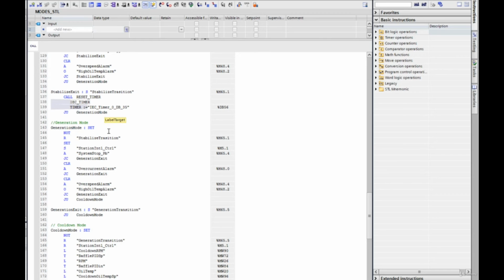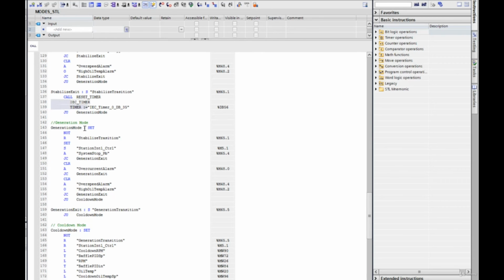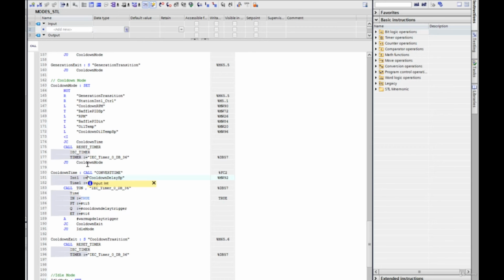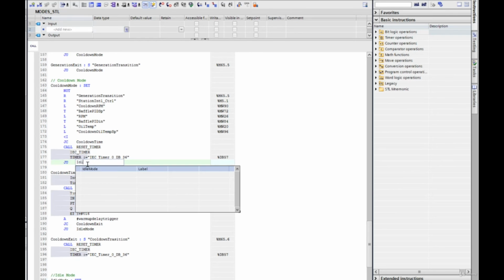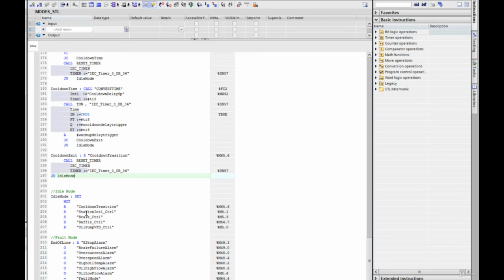So generation is jumping to cooldown, right? Yeah, so stabilize jumps to generation. Generation is jumping to cooldown. So yeah, after the timer expires, we should be jumping to idle mode. And down here, jump to idle. And down here, jump unconditionally to idle.